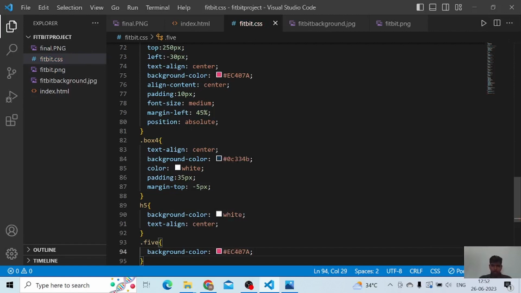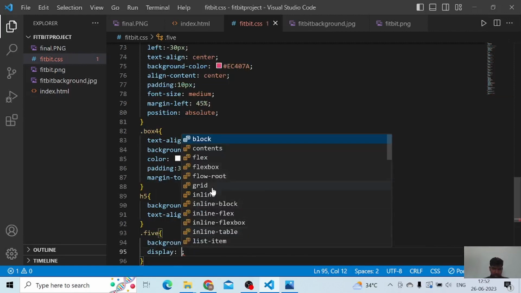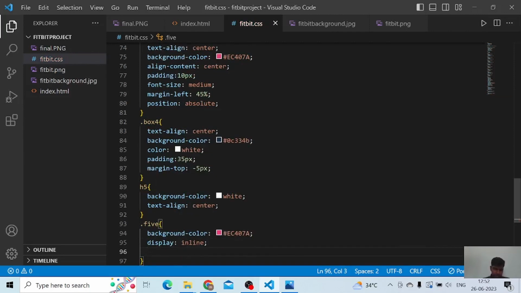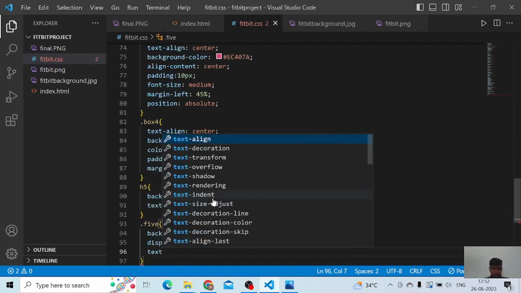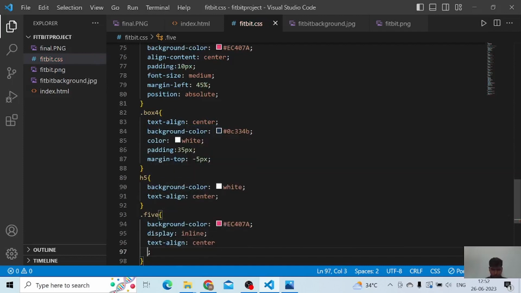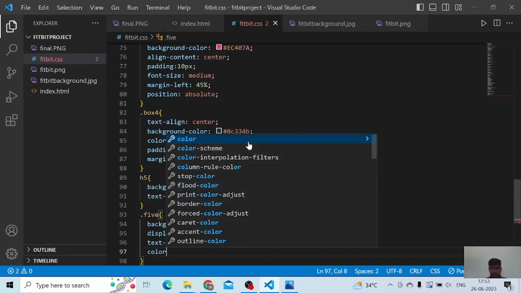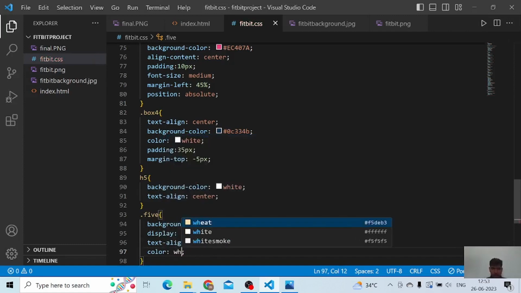So background color of pink for the box. Display inline. Alignment of text is center. Color of the text is white.